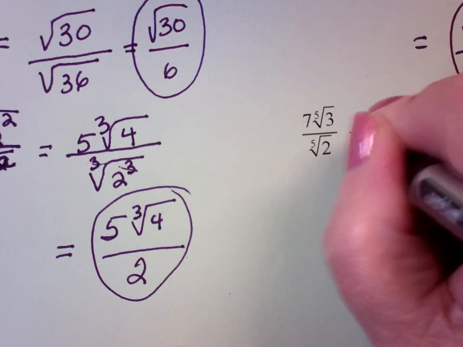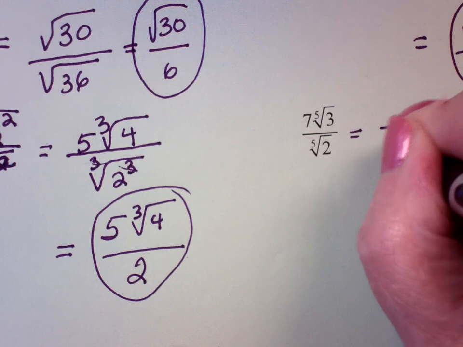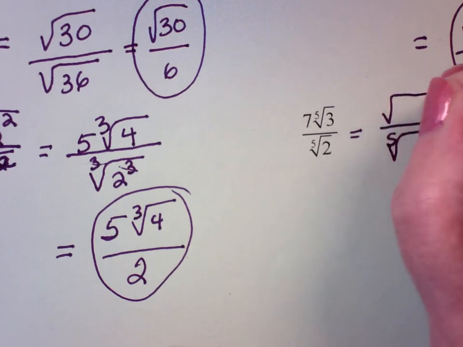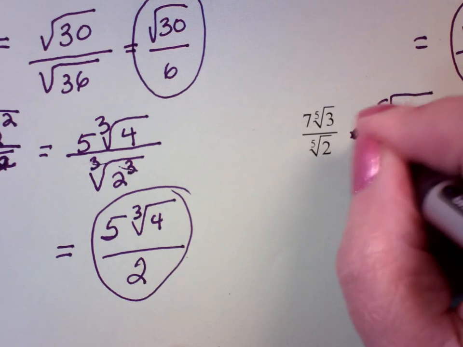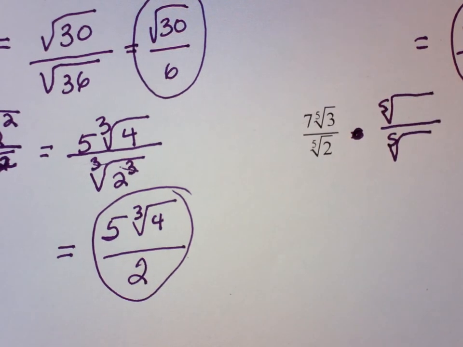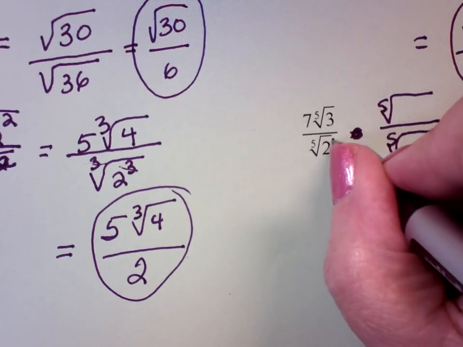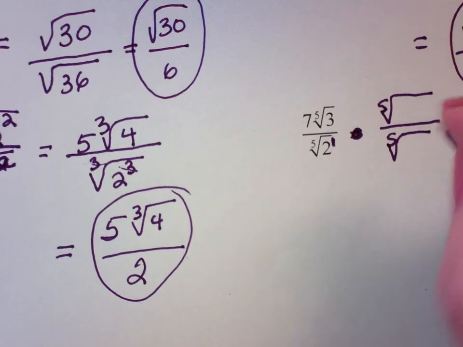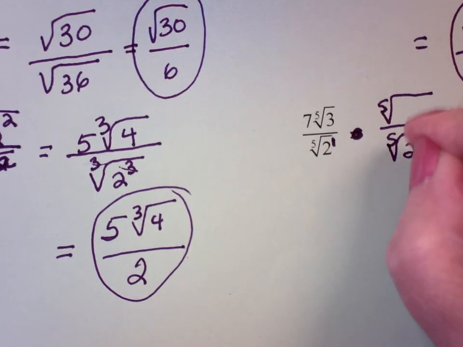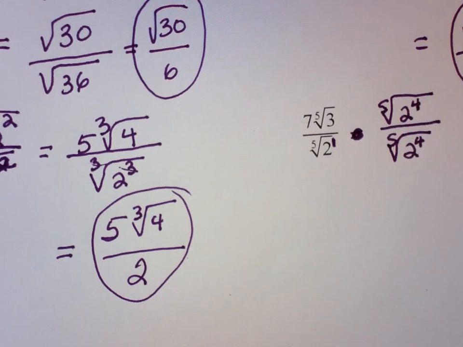Now again, this is a monomial, so I'm going to multiply by the fifth root, because that's what it is. What am I going to do? This is a 2 to the 1. How many more 2's do I need? 4. I need a 2 to the 4th. 2 to the 4th, that's just, what, 16?